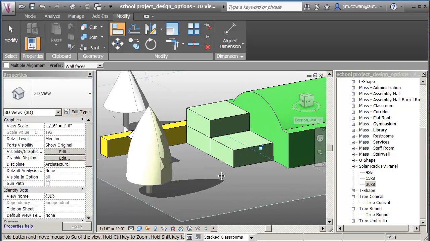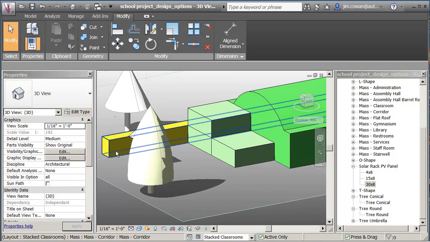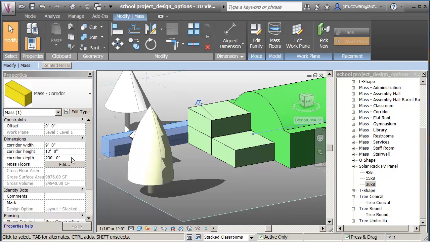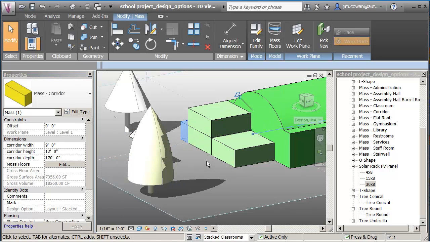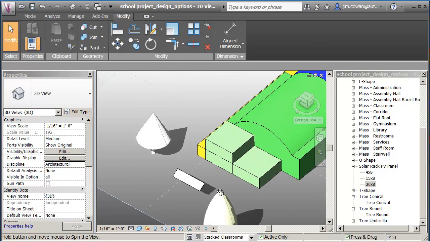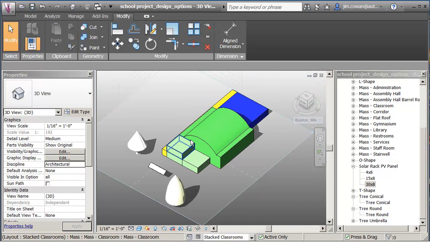So I'm actually kind of moving them around, and then I can adjust my corridor, maybe 170 I think is the right, back to the end there. So now what I've got is actually two options.